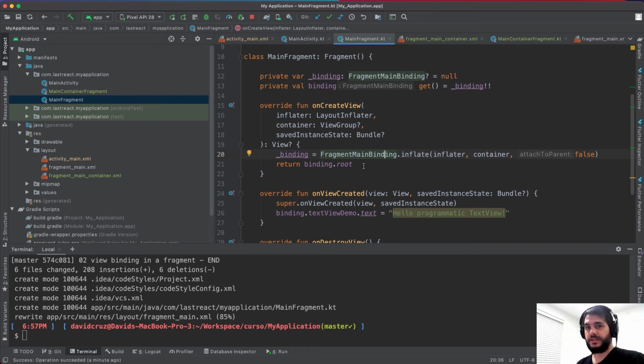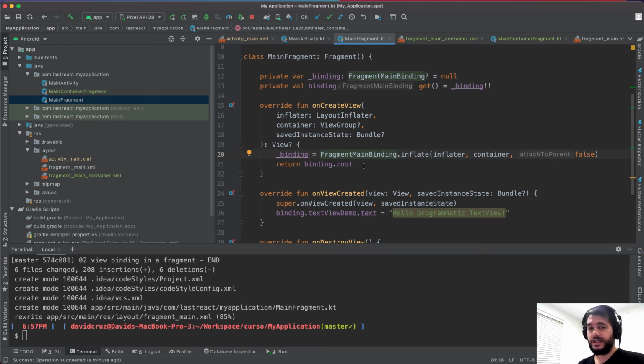So in this specific scenario, if we want to just extend, if you're gonna use another fragment class, you're gonna use the views in this fragment, you just bind, and that's it. You don't need to do anything else. Okay, so this is practically everything that view binding is gonna offer us.